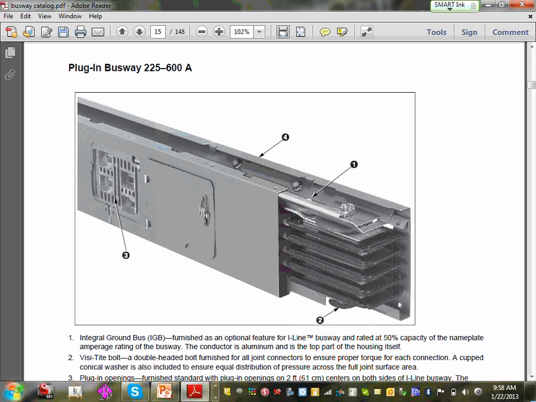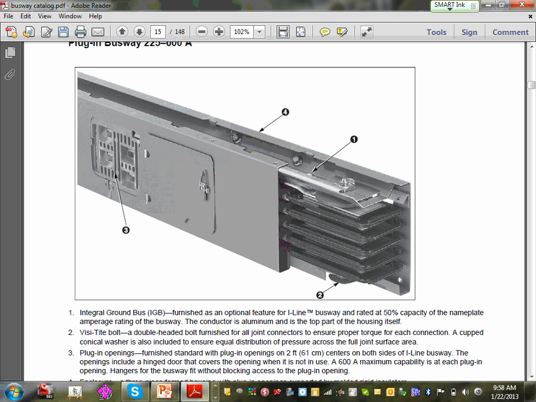How often do you pull a neutral? Again, it depends on what we're feeding. If we're going up a high rise and feeding electrical closets with lighting panels in them, then you're running neutrals all the time. The feeding equipment, typically they're three-phase? Three-phase, three-wire, a lot of times it could be just three-wire. Yeah, three buses. So the choices on busway, I guess, are the voltage: is it 240, is it 480, is it 600 volt? Is it three wire or four wire, is it copper or aluminum? And then the fault current, because we do have different buses rated for different fault currents.